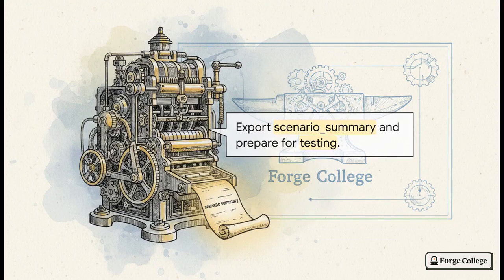So what does this all mean? The crucial takeaway is that you now have a working model that translates alien metrics into real impact. Your next step is to export that scenario summary and prep for actual optimization testing. But I'll leave you with this. If your new cost model proves that migrating to an SVM framework makes your protocol 100 times cheaper, are you bold enough to actually rewrite your entire dApp tomorrow?